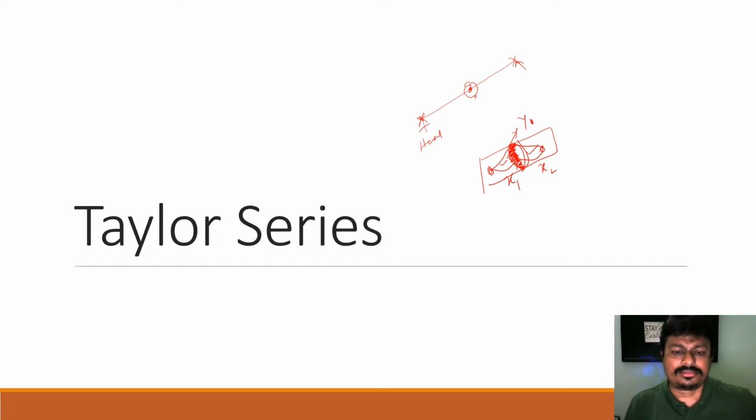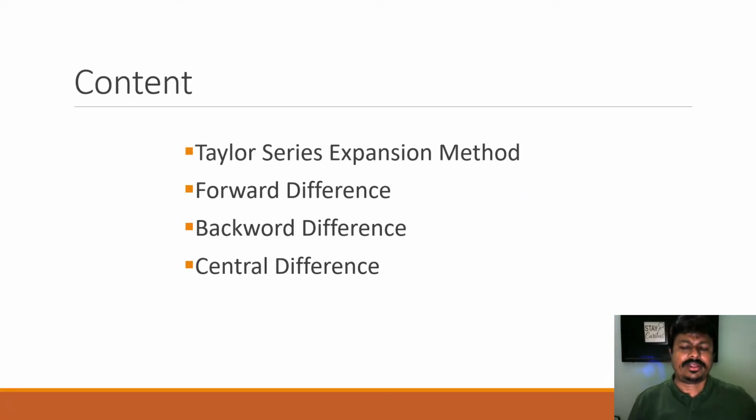Now, in this brief presentation, I will discuss the Taylor series expansion method: what is forward difference, what is backward difference, and what is central difference. The basic aim of this process is to know the value of y, or the objective equation, for a value of x, right? Generally, a partial differential equation is differentiated with the help of discretization, and this discretization is done by the forward difference, backward difference or central difference expression that is found with the help of the Taylor series expansion method.